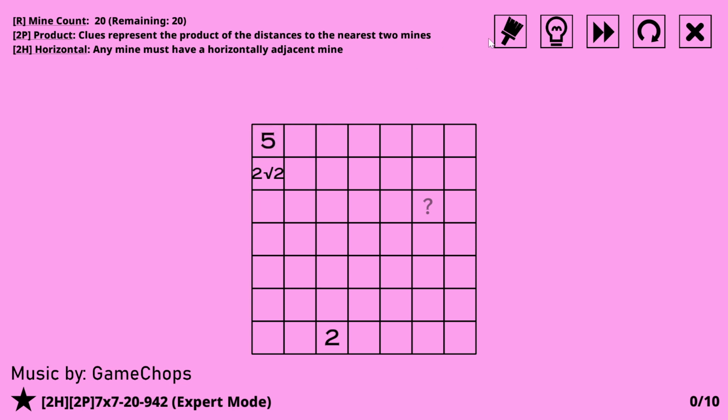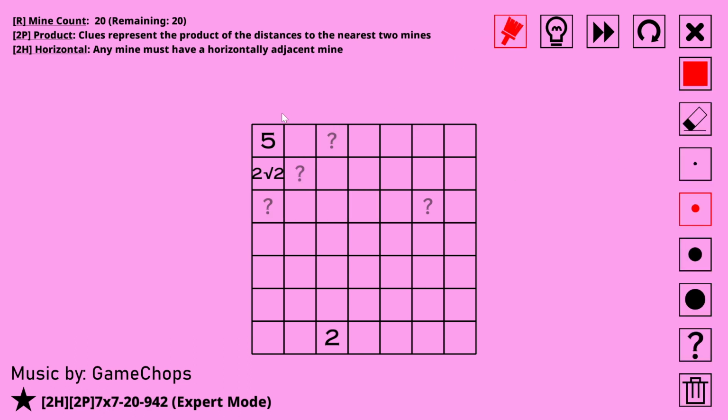5. Well, 5 is just 1 times 5, right? That's the only way you have it. You could have root 5 times root 5, in which case, both of these are mines. Can I do that? Oh, I can do that. I can also have it be 1 times 5, yeah. So 1 times something like 5 would work. 1, 2, 3. Actually, 5 is all the way here.